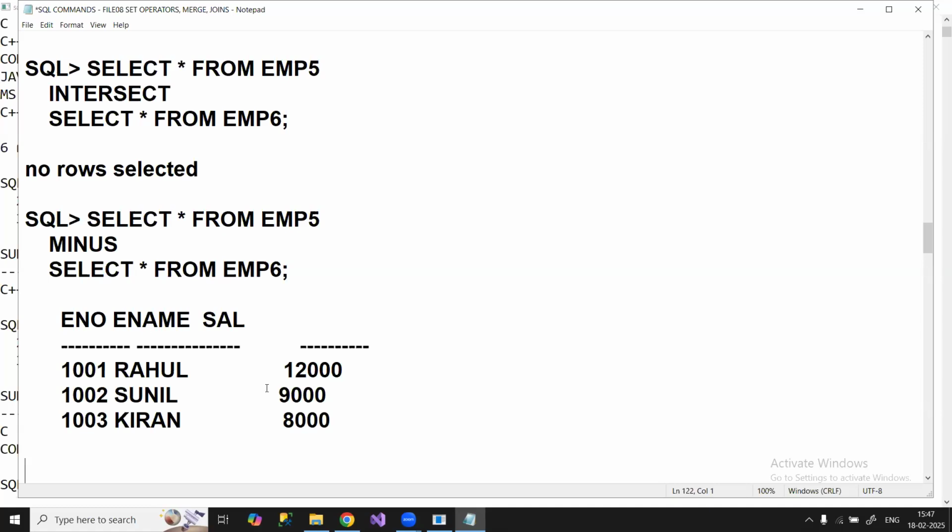And here minus displays values from the first table which are not in the second table. So it is showing 1001, 1002, 1003. These values are not in the second table.